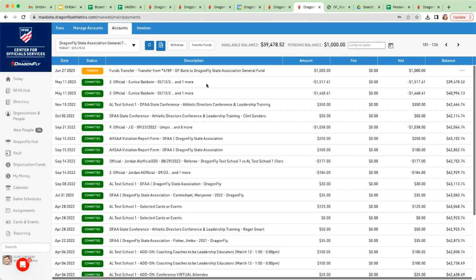So moving along to actually making a payment, your accounts are set up, you funded your account. As soon as your bank account is connected, you are free to fund that account whenever you want to. I've had a couple of schools reach out and ask, can I fund my account? Absolutely. And those funds would just sit in your account until you're ready to make a payment. So that could be funded in July and you don't make a payment until the end of August. That's absolutely okay. As soon as your bank account's connected, you control those permissions. Feel free to fund that account and be ready on your end as soon as you want to.